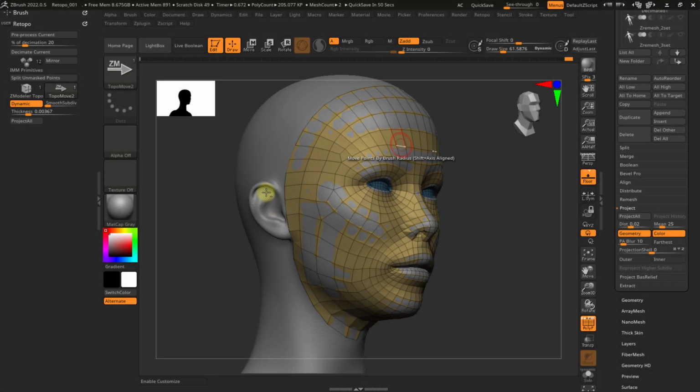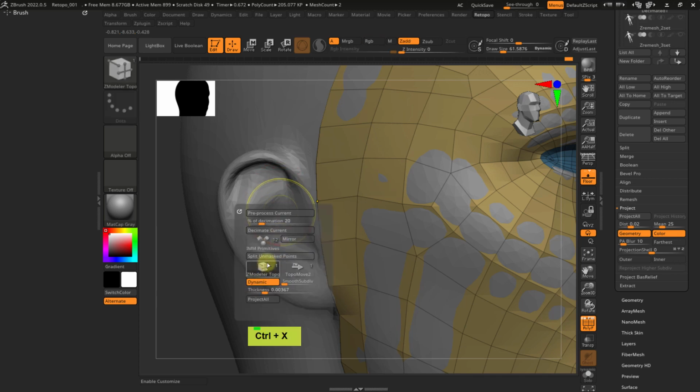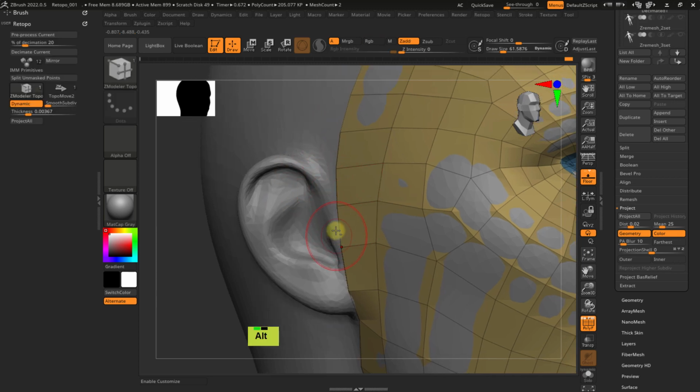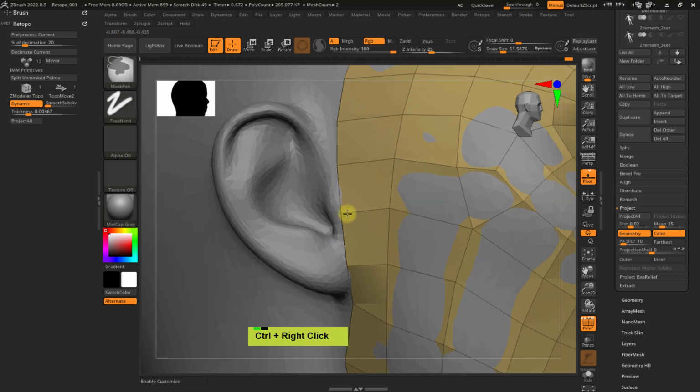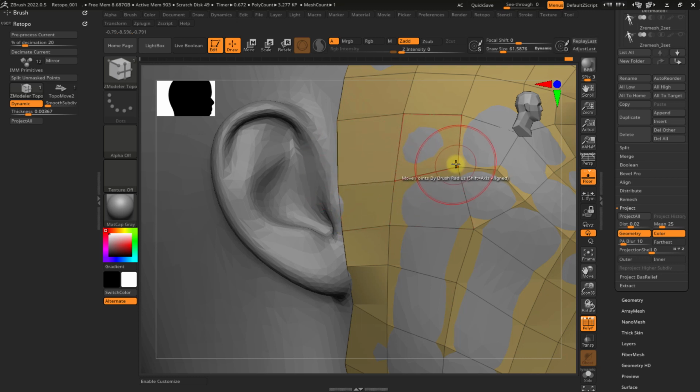So it's time to think of the rest of the head, and mostly the ears. So let me switch back to the standard Retopo and start with the tragus. So here's the tragus, and I want to just move some polygons around here to be able to start from. So this is the direction I'm looking for. This will be the first thing for the tragus. The function was a little bit off.